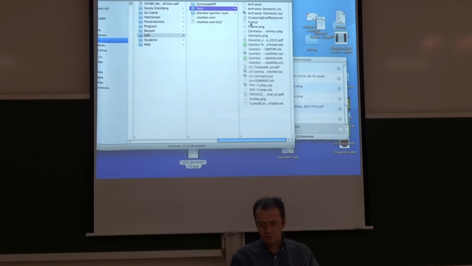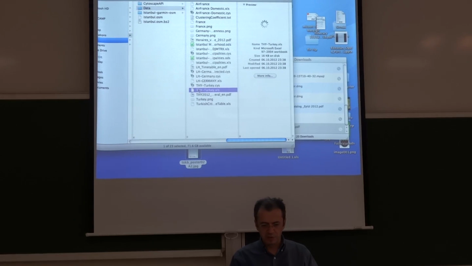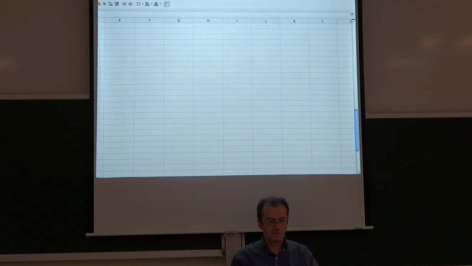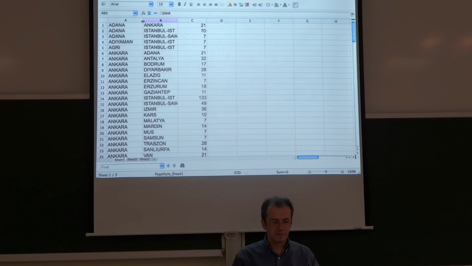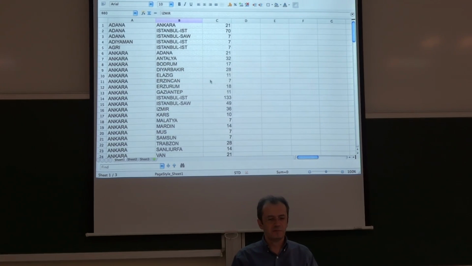All right, let's start with Turkish. Okay, this is Turkish. This is what we did. This is the list. The first thing that we learned about was the degree distribution, as you remember. There are two ways to do this. This is the list of all the edges, and column C over here is the number of flights that we have per week. We went into the website, recorded every edge, and put them over here.